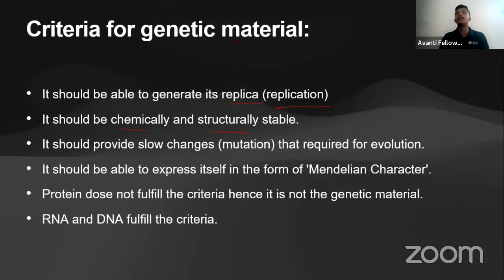Next one is structural instability. What is structural instability? Now, if you look at our DNA, it has deoxyribose sugar. And our deoxyribose sugar is very, very nice. Why is it very, very nice? Because it has hydrogen in the second carbon atom and OH in the third carbon atom. You see, this is deoxy. Okay, I'll just write it as DNA.